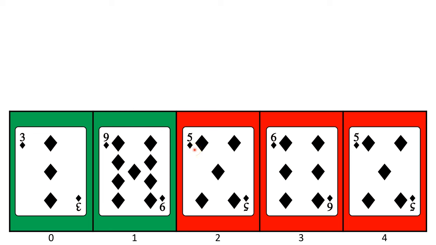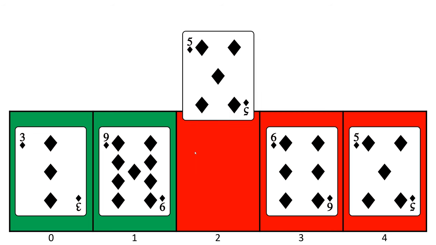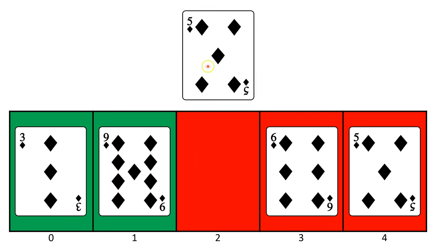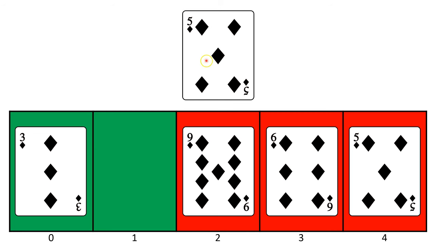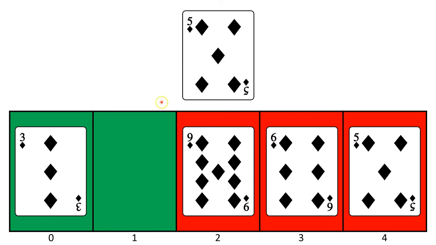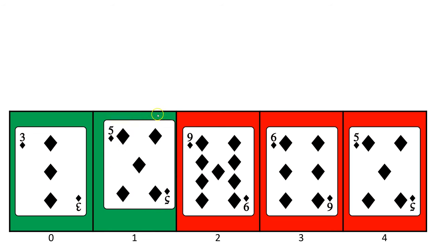Next, we pull out index 2, because it is the beginning of the current unsorted portion of the list. We compare it to the number to the left of it. We see the number to the left of it is larger, so we slide the 9 down to make room for it. Next, we check to see if 5 is smaller than the next number to the left of it. 5 is not smaller, so we move the 5 into the empty space. Now the first 3 indexes are sorted.